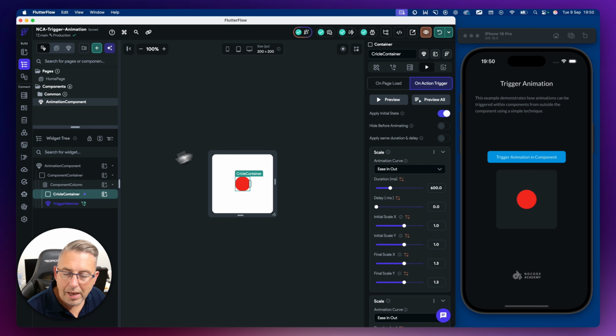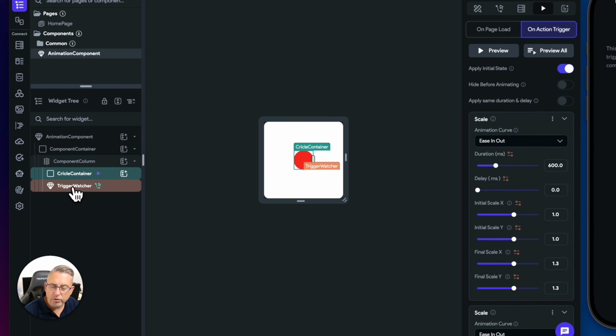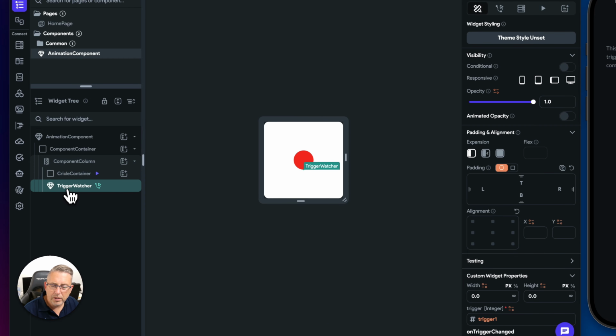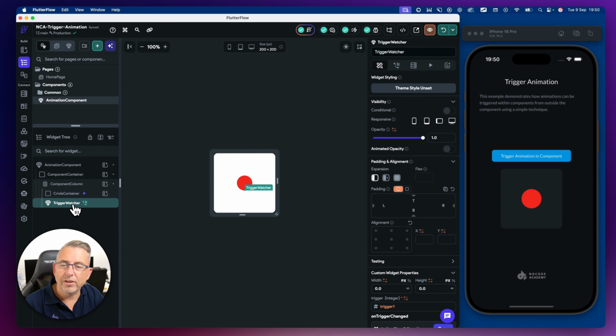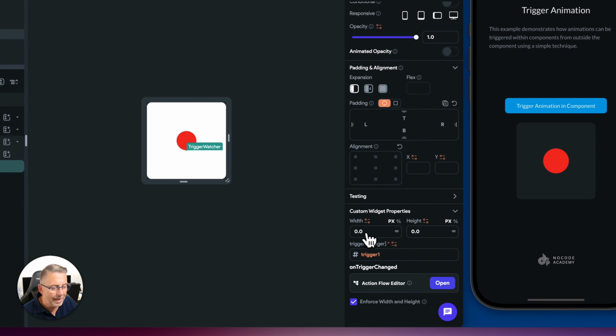Now just down here, for all of your eagle-eyed spotters, you can see I've got this trigger watcher. Now you're probably thinking, well, what is all this about? Well, this is actually a custom widget, but it has a responsibility within our application. When I click on it, you won't really see it much in the UI because I've set the scale down here as 0, so it just tucks itself away.